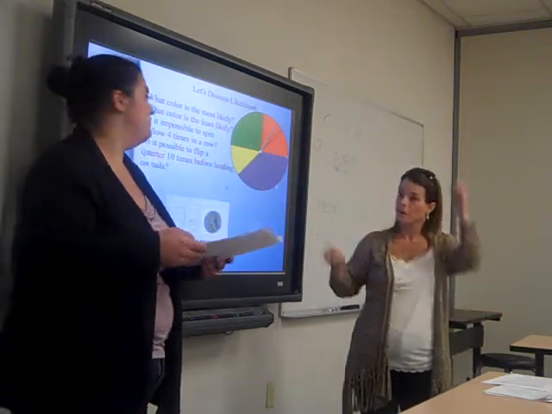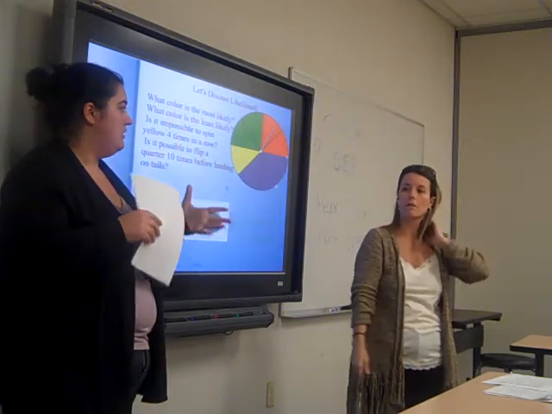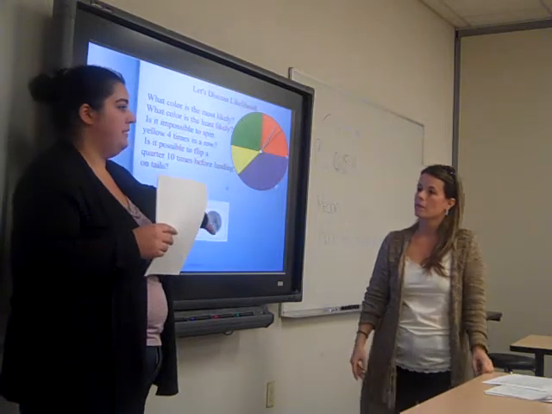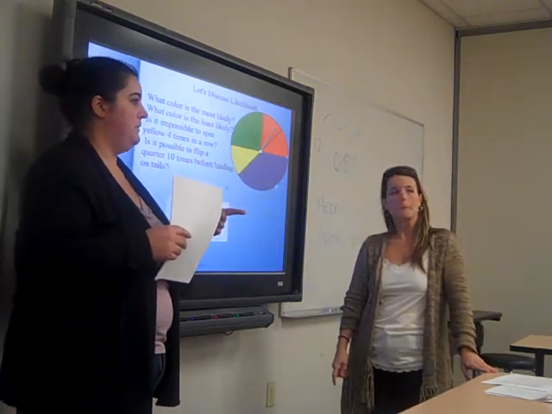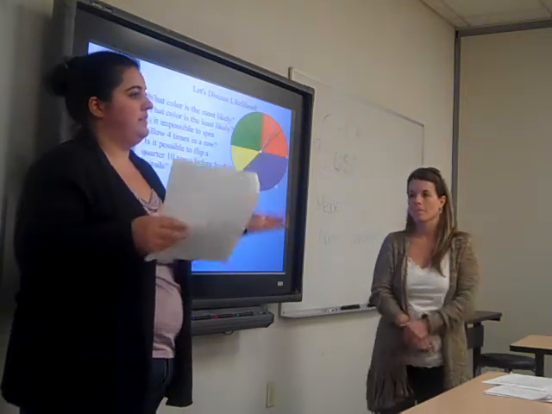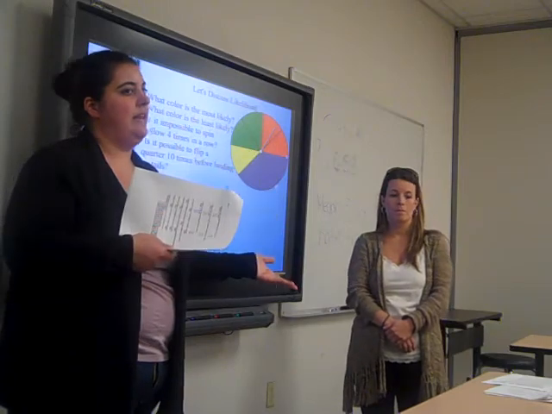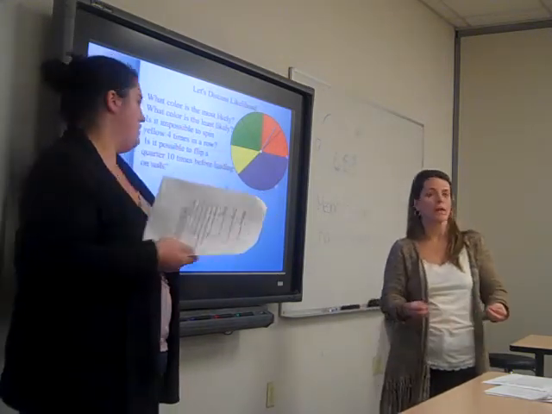This is another good activity to show the difference between theoretical and experimental. And a lot of times students have an issue with quarters, where if you roll the quarter, you assume if it's 10 times in a row that the next one has to be a head. But if you roll 10 tails in a row, it's still a 50-50 probability. Each time you roll.